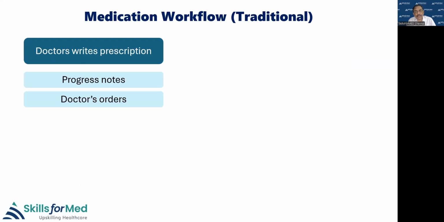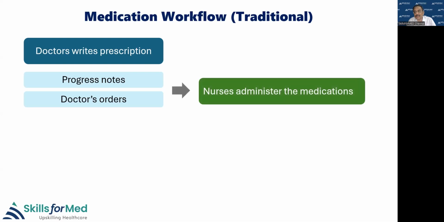Okay. So if you look at the traditional way in which medicines were given out to patients, doctor will write in the progress notes or doctor's orders, and then the nurses will administer the medication. So this is how it was done when I was in medical school. And when I started house surgency, I came to the ward, there were about 60, 70 patients, and my postgraduate came and dumped all the case sheets on my table and said, you have to write the orders for all the 60, 70. I was thinking, how am I going to finish this job?